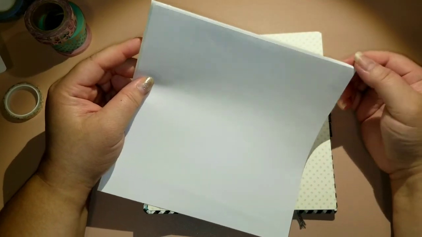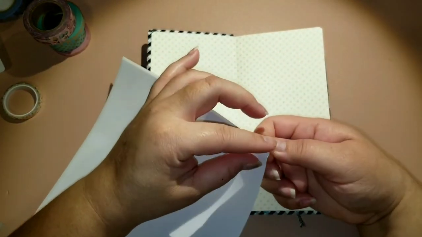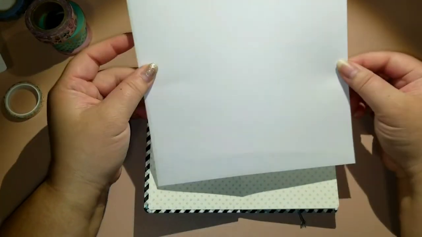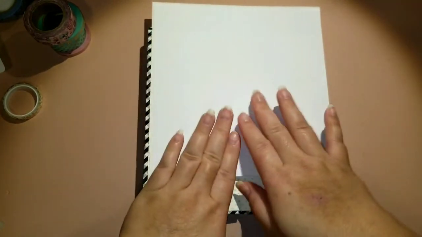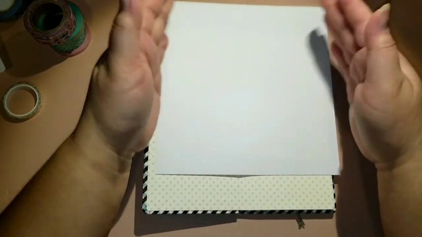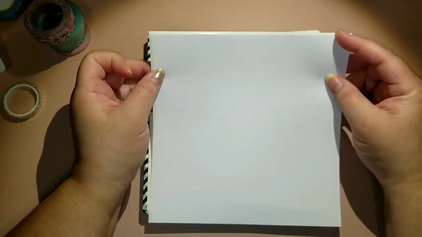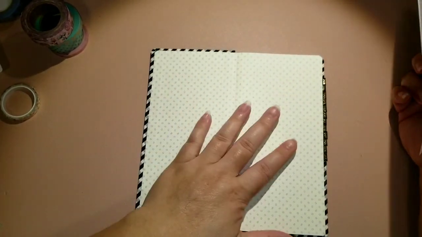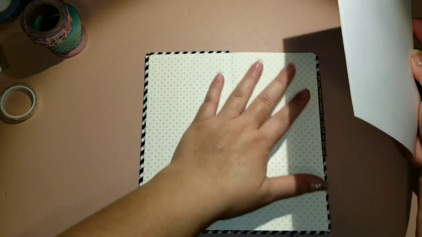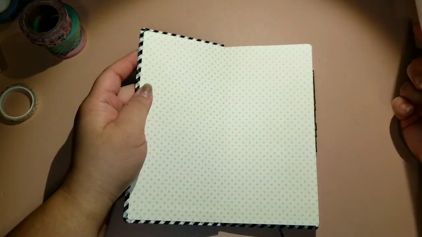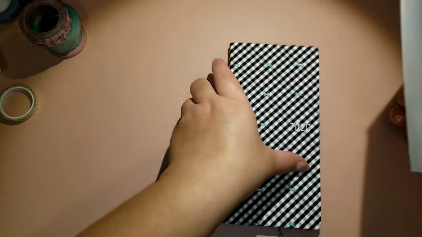So I'm gonna go ahead and lay it down. I do still need to round the corners here. Let me see if I can do that now. I'm gonna have to do it when I cut the washi. So I'm gonna lay out all the washi, cut the sides, trim the edges, and then we'll lay it on the Hobonichi page. And I think that's gonna be the hardest because I'm gonna be so scared that I don't line it up right. So let's get started.